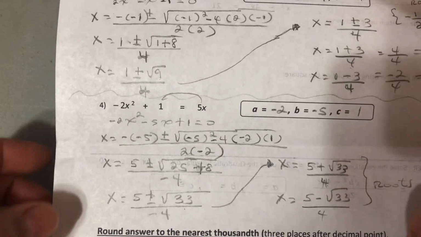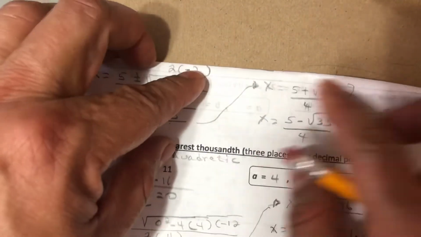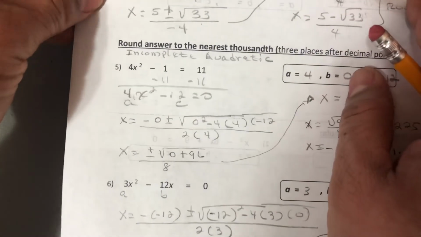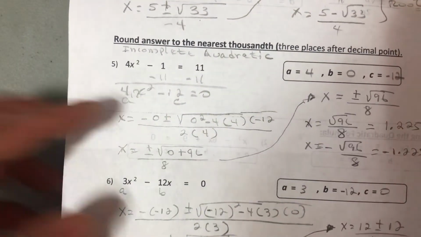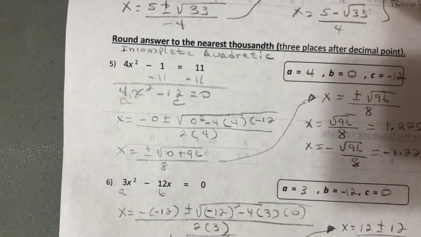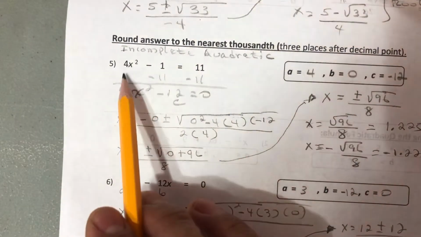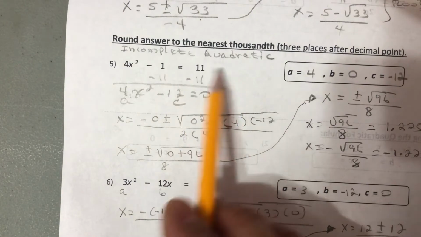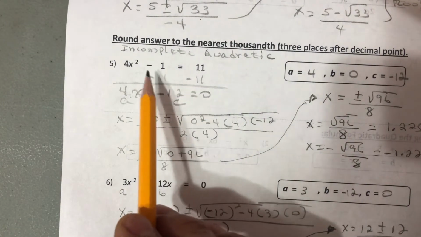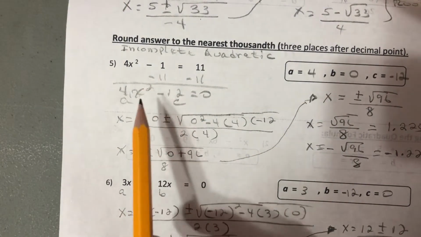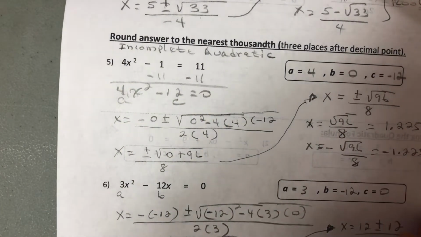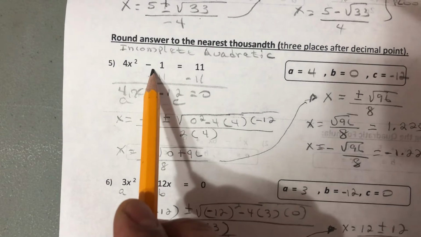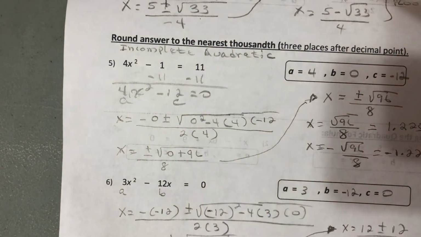Now we have 2 more, okay? It seems like I'm going a little fast, but I think this is easier than the one before because you can always take a look at the formula and everything is the same thing. Now with this one, remember, these are incomplete quadratics because they're missing one of the terms. In this case, they're missing the linear term. That means it's missing the x value, because we have the x squared and we have the negative 1. The only thing you have to do is set it equal to 0.